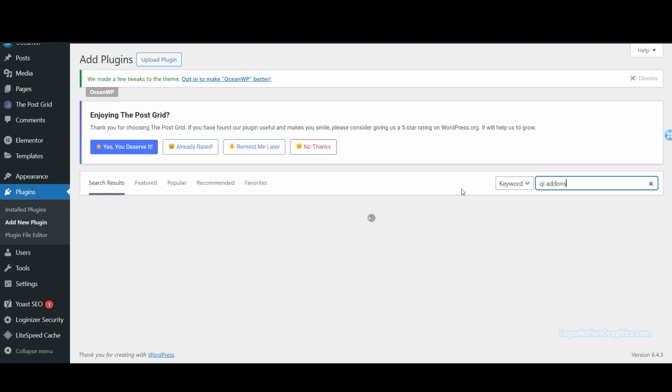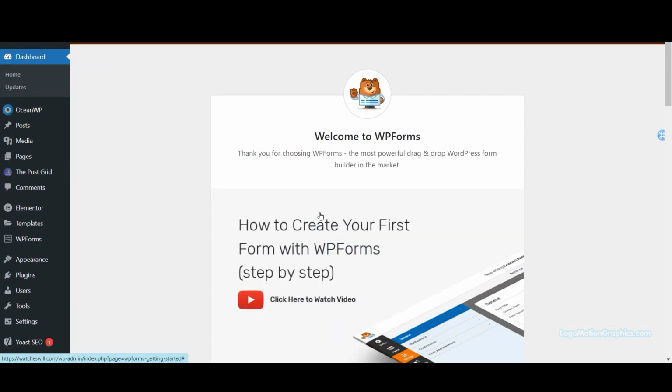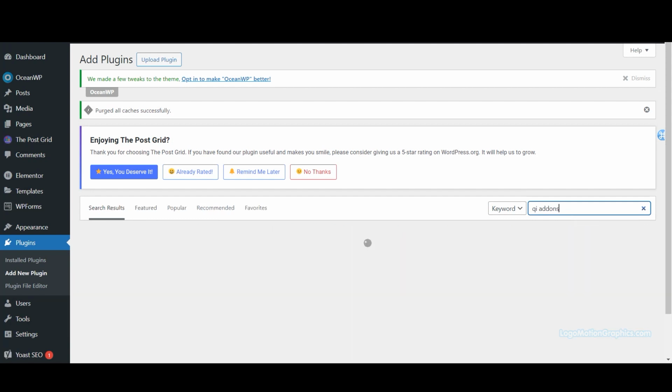Going to add another plugin, QI add-ons for Elementor. Going to install. Now we're going to set up, searching for QI add-ons. Install now.